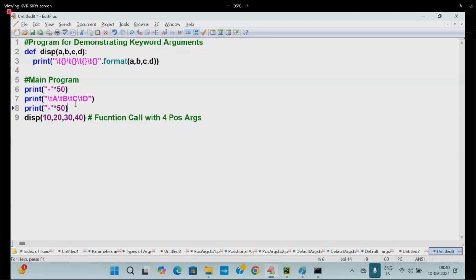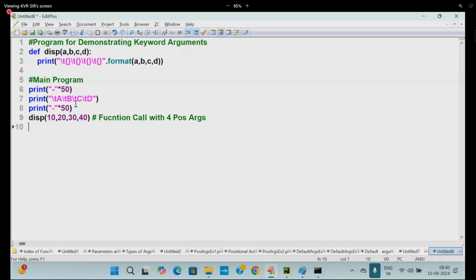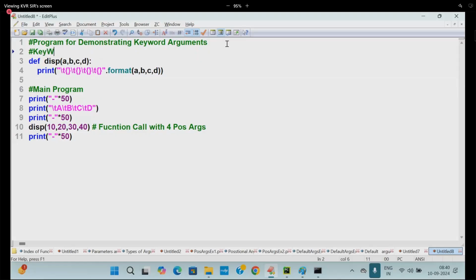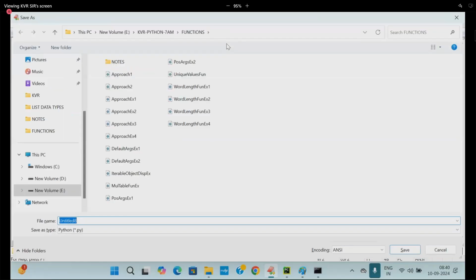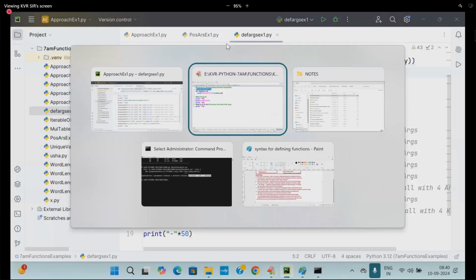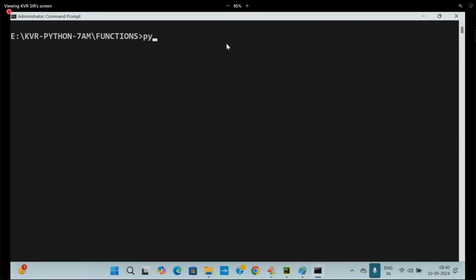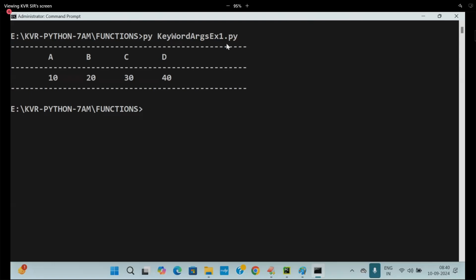So here I am going to write keyword_args_example1.py. So try to execute and see this now. Under A B, we are getting the data. Are you following? Right. What is this concept?